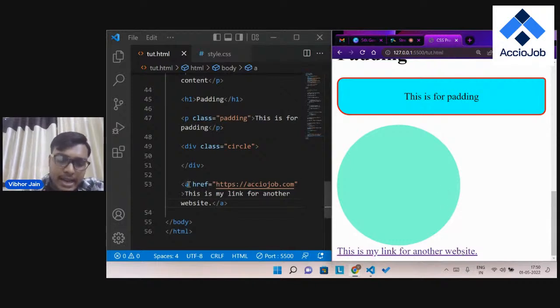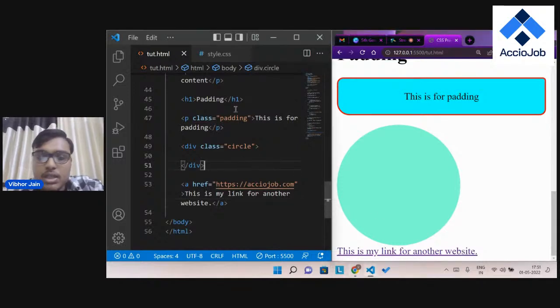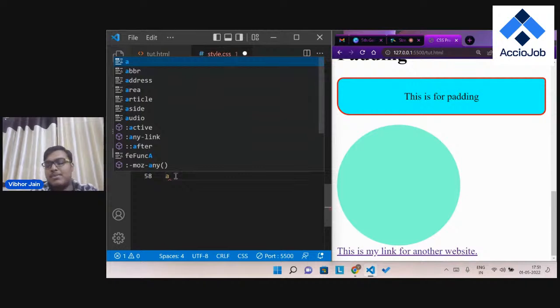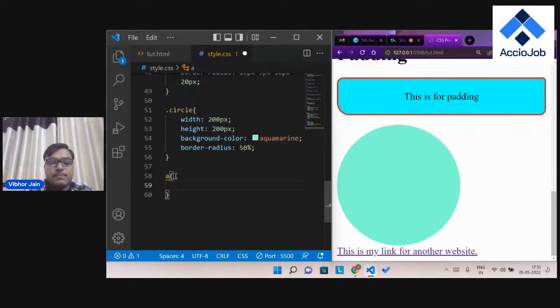As I created the anchor tag, it automatically has an underline and a purple color. Now, what if I want it not to have the underline as well as the color? I don't want purple color, I want normal black text. So either I can give a class to it, but I'm not giving a class this time, I'm just using the a tag. For underline, I have one property, text decoration, which I have told you about.